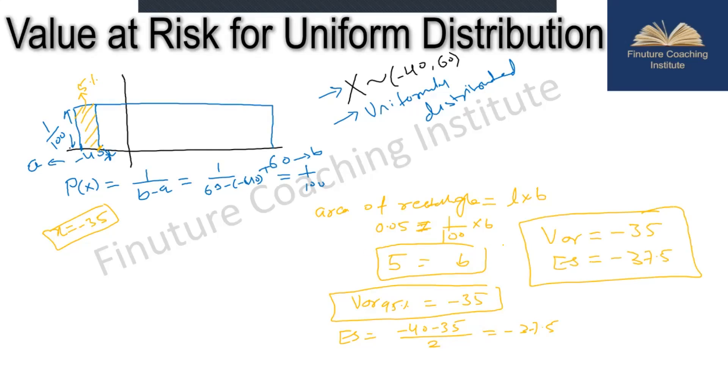My final outcome is VaR corresponds to minus 35 and expected shortfall corresponds to minus 37.5. This was a very easy pictorial way to find VaR. But if you like maths and formulas, there is a straightforward formula. For uniform distribution, probability of any x between these two lines is x minus a divided by b minus a. If I calculate this x corresponding to 95th percentile, I have been given this probability as 5%.